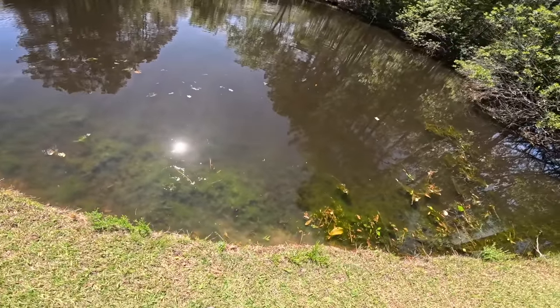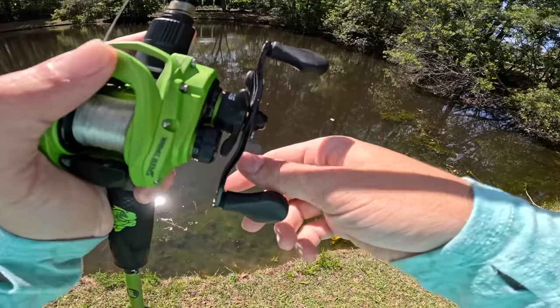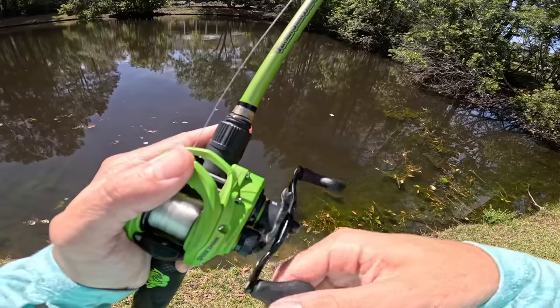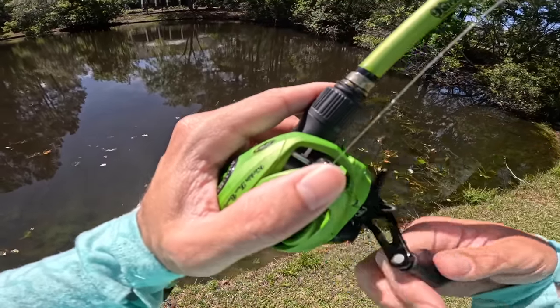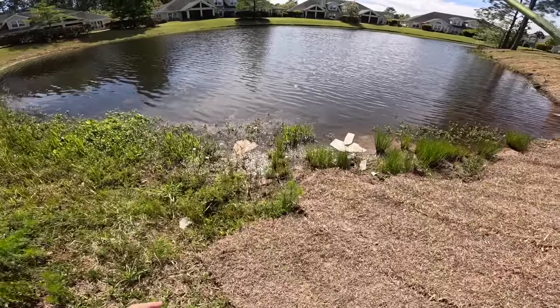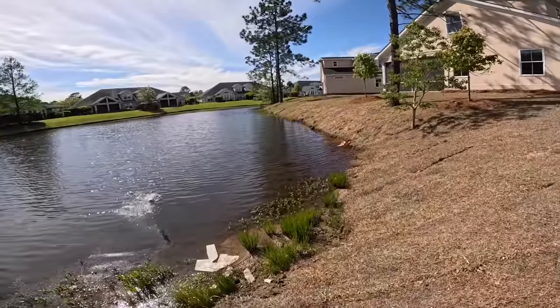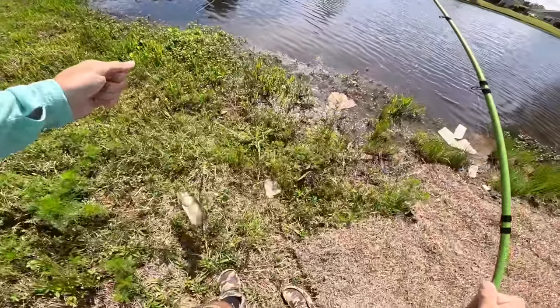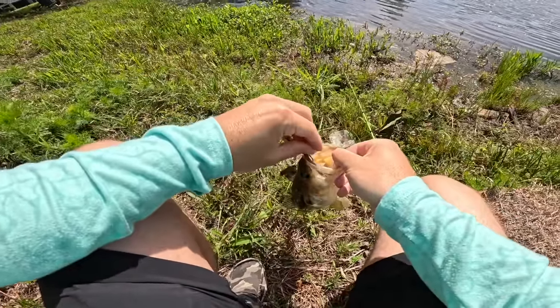We're gonna make a couple more flips right here. I had another bass, I was looking at my bait wanting to eat it. He just never did. But I'm just so confused with these bluegill. So odd. Finally some clean water. This spot can be special. Okay, I haven't fished this place in so long, guys.